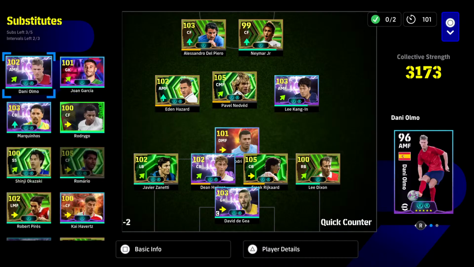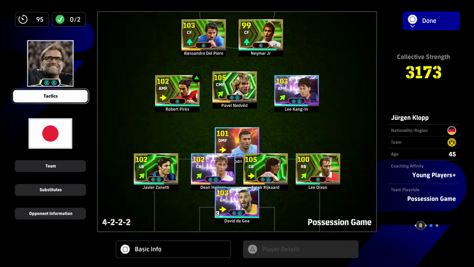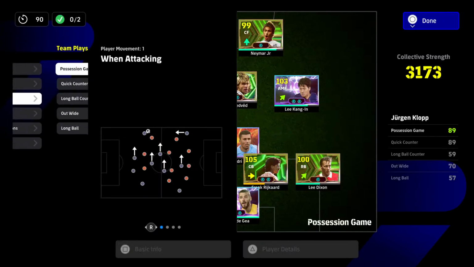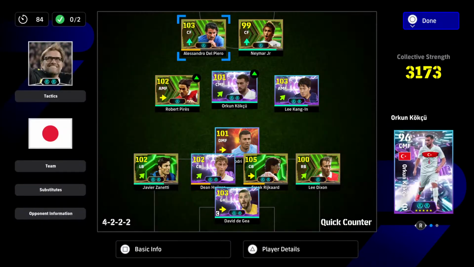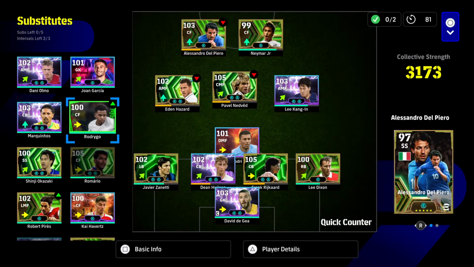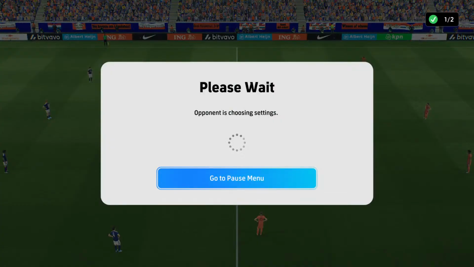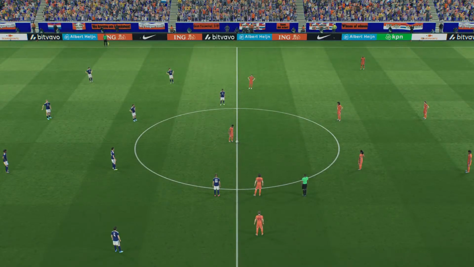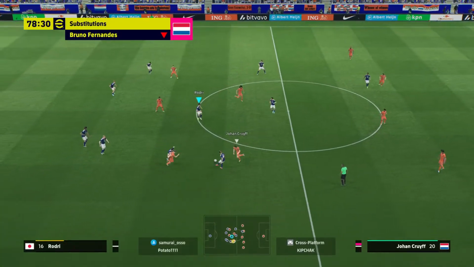Simplicity itself. Such a smart finish, and the setup was very good too, but defensively, they didn't cover themselves in glory here. Substitution for Netherlands, number 6. So we have movement on both benches. Number Japan 19, leading now.